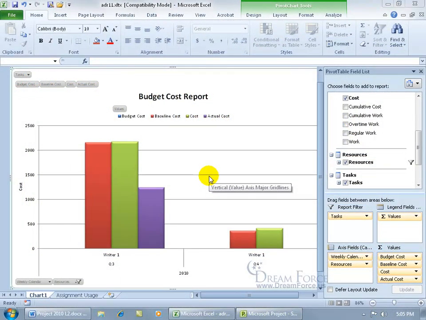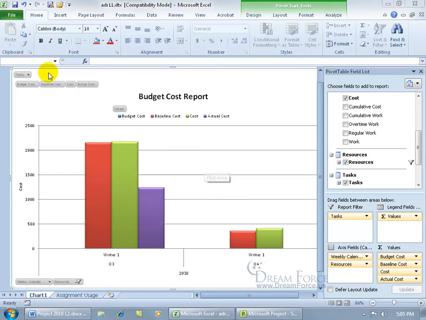Now, when it comes to creating a visual report template, as you recall in the past training video, we learned how to create a visual report. When I'm done with it, and I check the boxes and see the fields and set it up just right, I don't want to have to do this again when I export the budget cost report and change the colors of the report. I went through a lot of work. So I can save it as a template that will be available when I go back to Project.